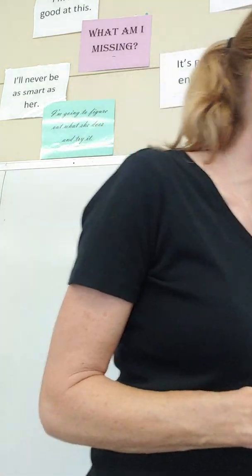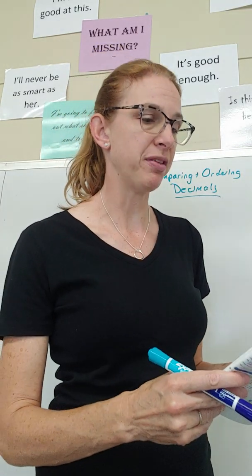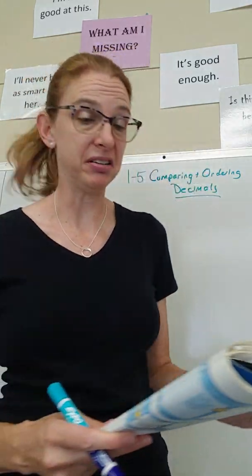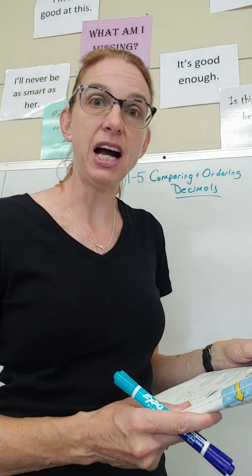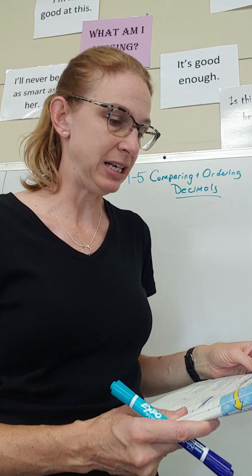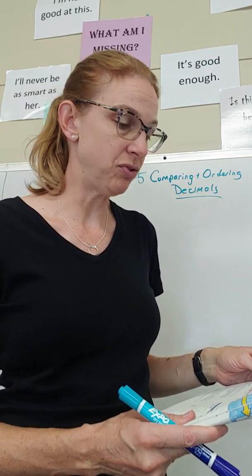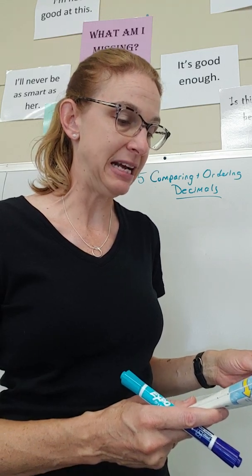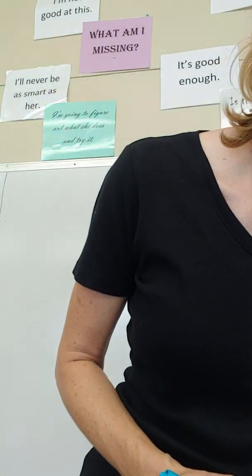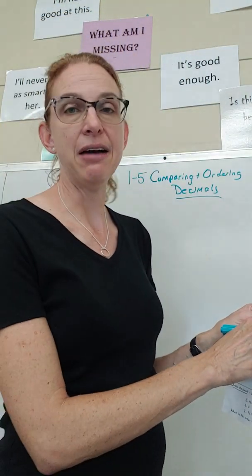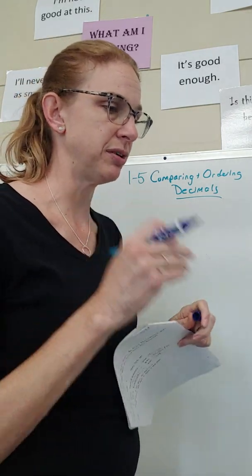So if I take this first question at the top of the page in your book, where the bugs are. How can you compare and order decimals? Scientists collected and measured the lengths of different cockroach species. I love science, so that sounds exciting to me. Which cockroach had the greater length, the American or the Oriental cockroach? Use these three steps to find out. So we're comparing the American and the Oriental cockroach. So we're going to be using these numbers that I have in your packet, okay? Those are the numbers from the Oriental and the American cockroach, all right?